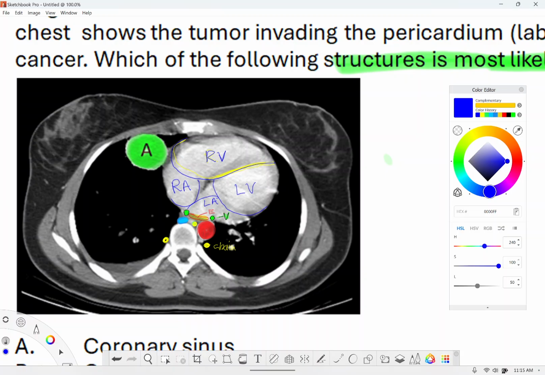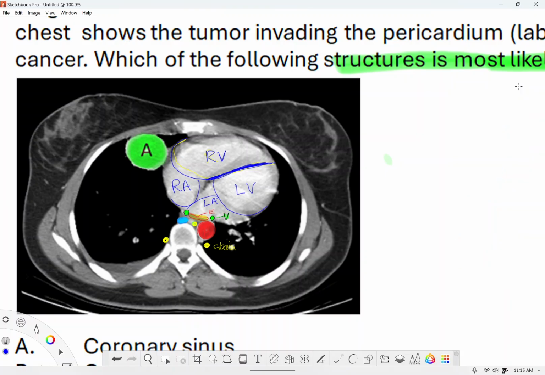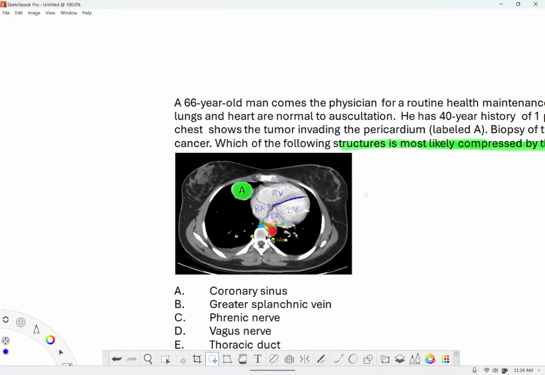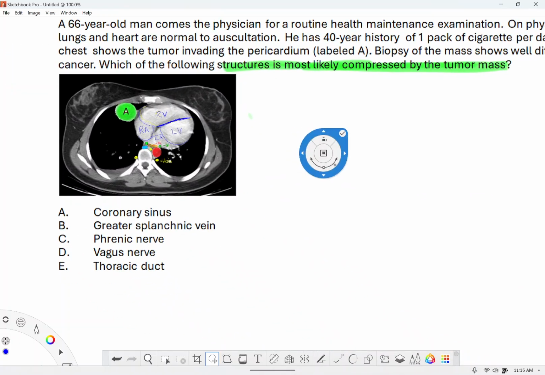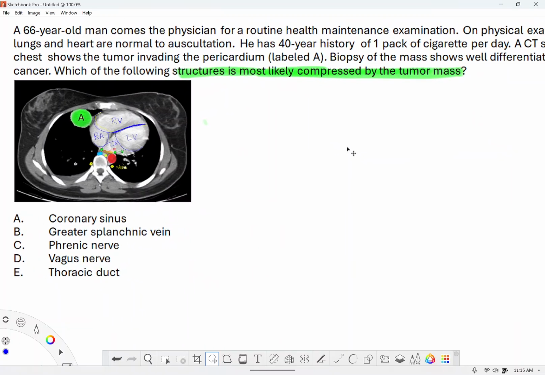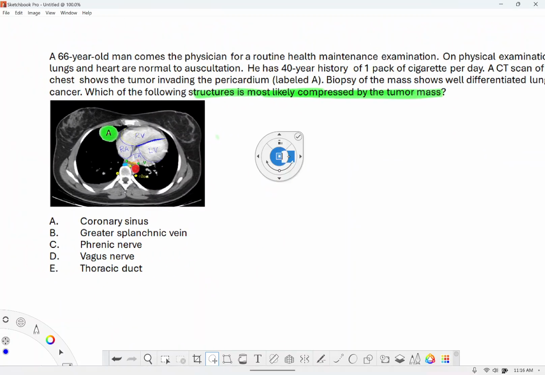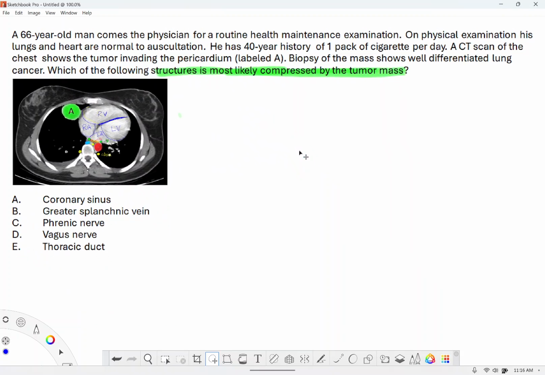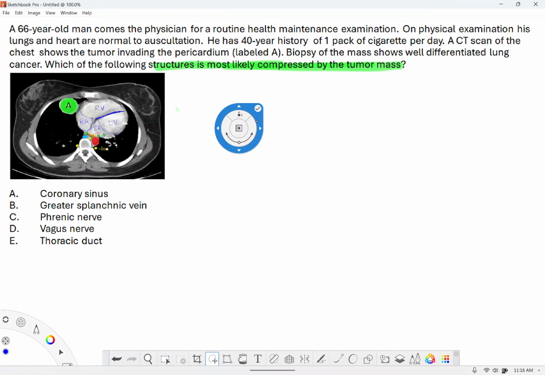Between this area is the interventricular groove, and that's where you will see the coronary arteries, at least the left anterior descending coronary artery. What I'm going to do is take this and make it smaller to see if it answers our question. If that was helpful, we identified some structures for our simplicity. There you go. Okay, now we're good.